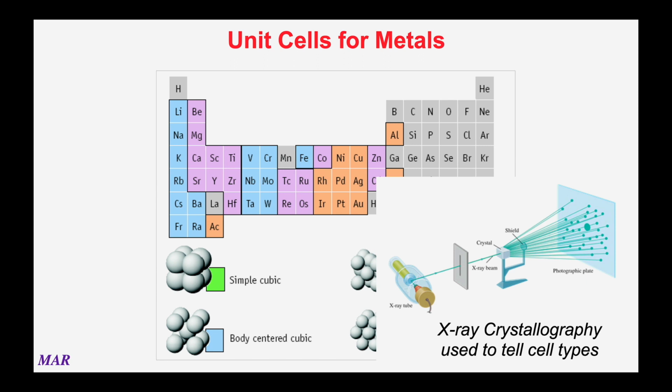X-ray crystallography is what scientists use to determine the type of cells, and they basically have an X-ray source that they place through some kind of crystal of the solid, and there's a scattering pattern, which is what that shows right there. And the scattering pattern can be interpreted to give these kind of analyses, and my hat's off to X-ray scientists. It's really, really cool. But that's how they figure all these things out. There's a lot of details that we're obviously omitting in this conversation, but I know someone is anxious to know what it is, and they do use X-ray crystallography to do it. X-ray crystallography is a pretty cool field.